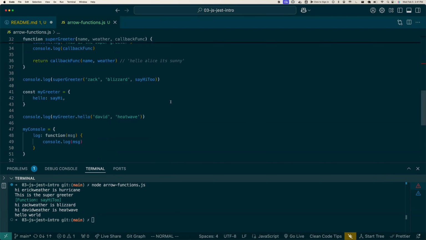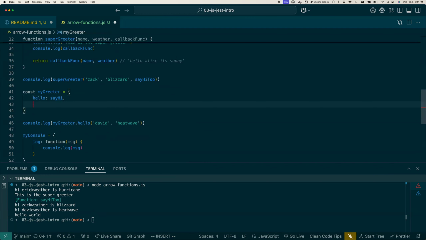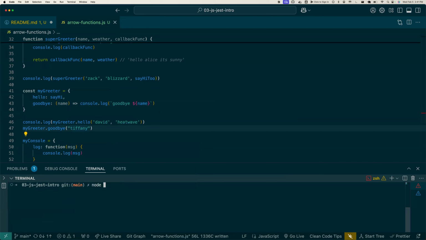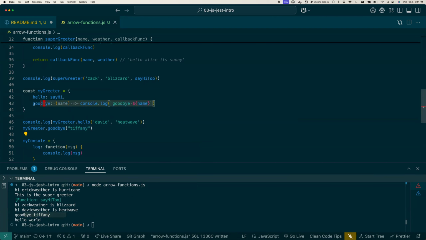And so what you end up seeing is stuff like this, where for all sorts of little functions, you can use arrow functions.